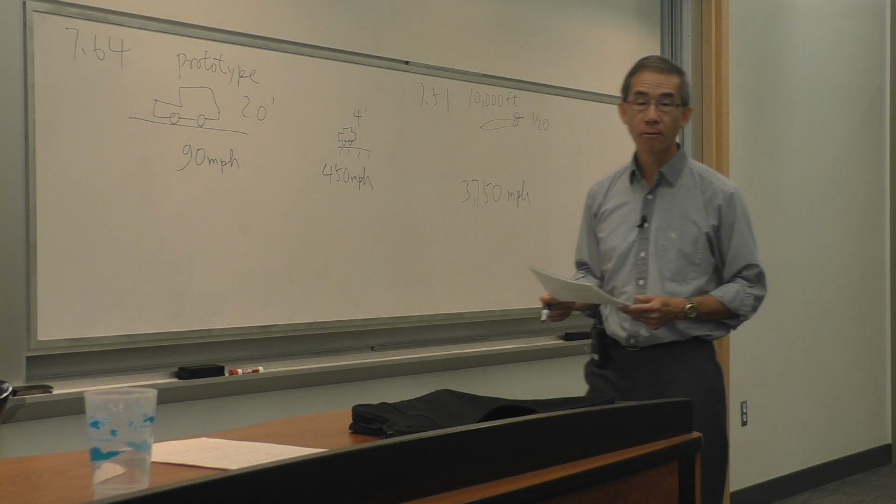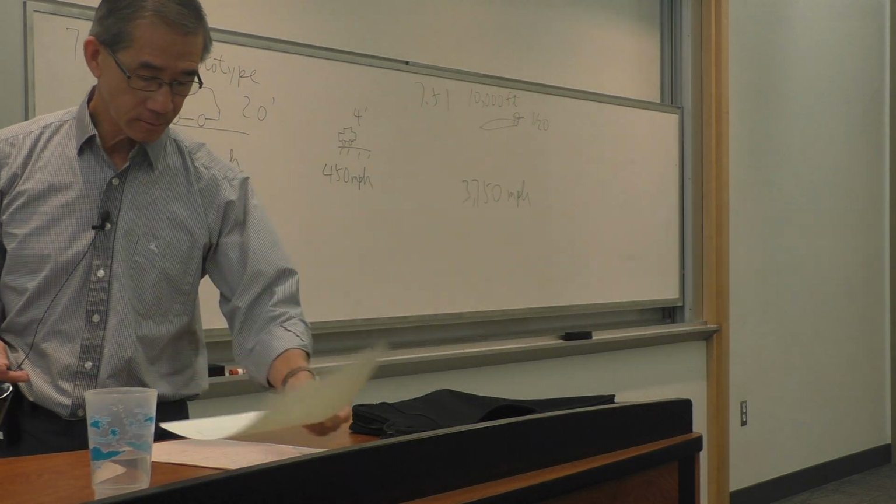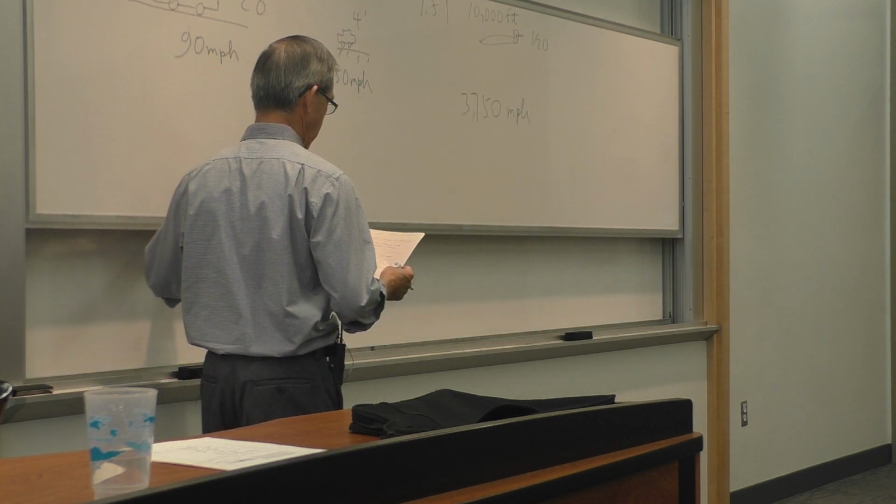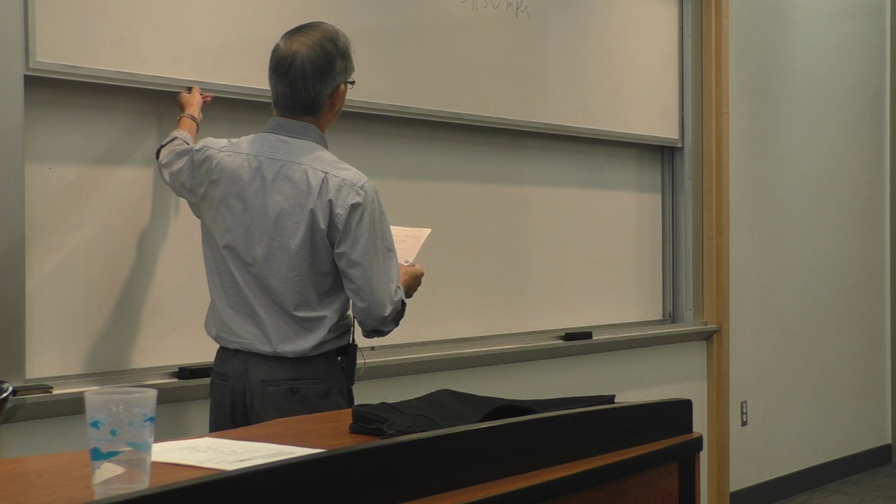What have you learned from this homework? Anyone? So what's the difference between these two homework problems versus the example we did in class, which is that airship, that blimp? The fluid? No, I don't think that is what I want to hear. And you have another homework which has a balloon. What is the characteristic of those two problems?